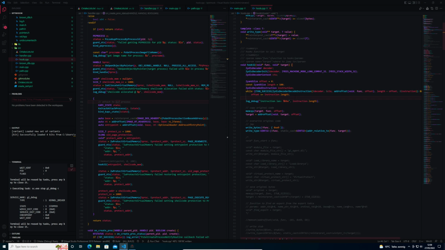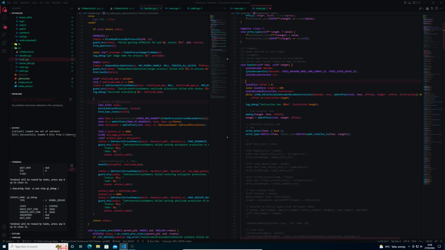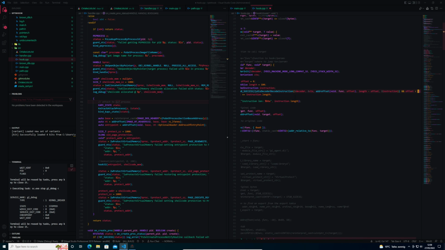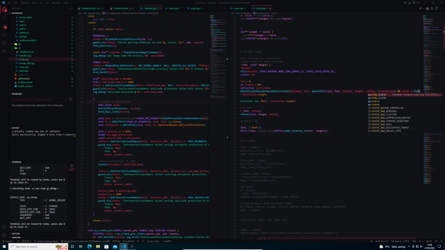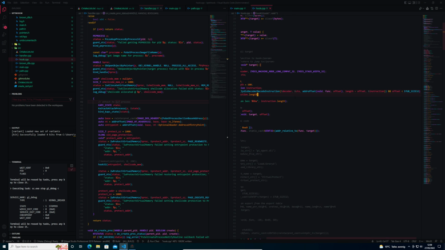I was thinking about if I should hard-code it or not, but I don't have to, because don't we have a step size? Yes, we do, and this should be 5.